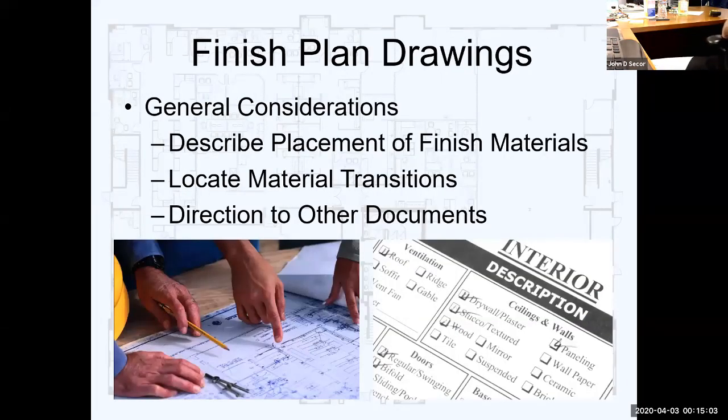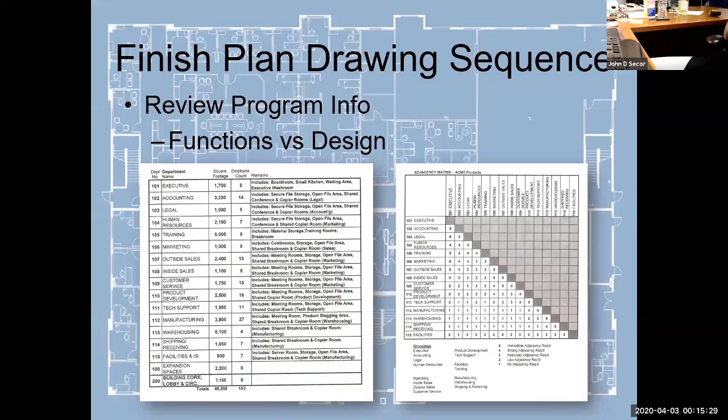Okay, so in these drawings, our goals are to try to be very specific about where the finishes go. We want to make sure that we identify the transitions that are required between product A and product B, and that we give direction to other documents. And you're going to find this to be true next week and the following week and the week after that, because that's what we're going to be spending time on. So as a result, we're going to go through this quick sequence, and then we'll pick it up and take a break in about 5 minutes. All right.